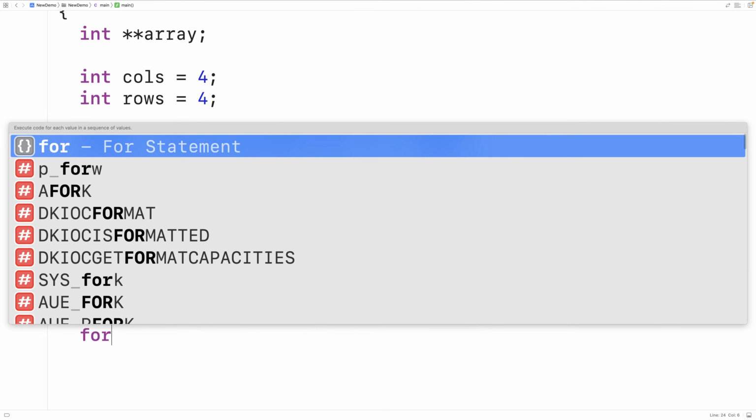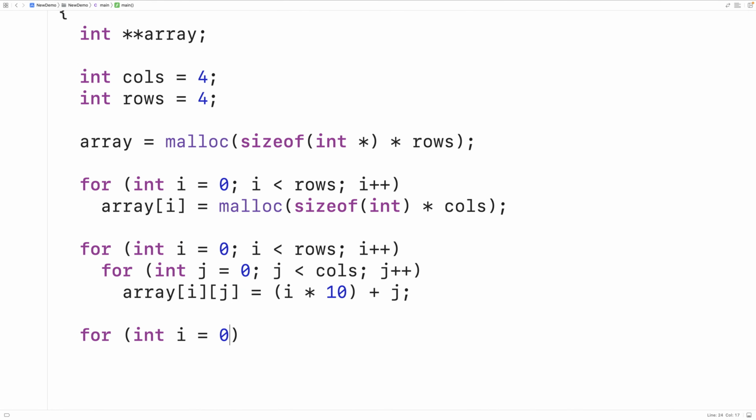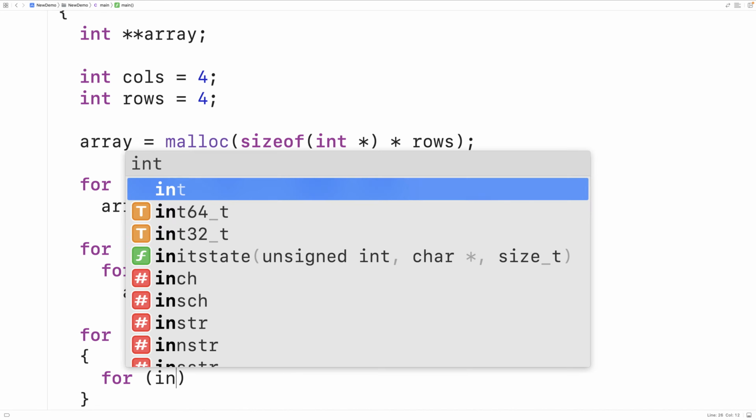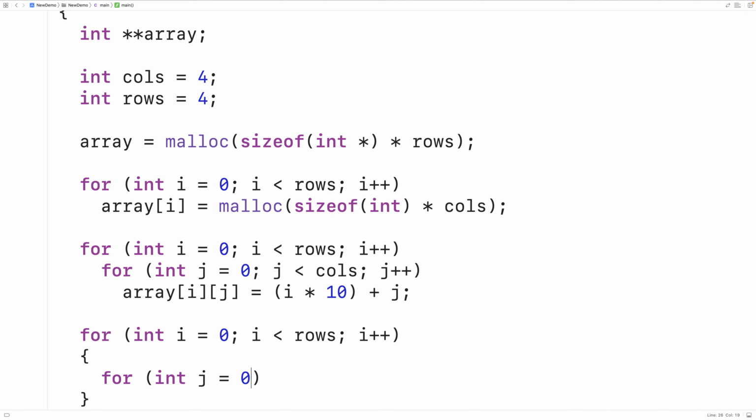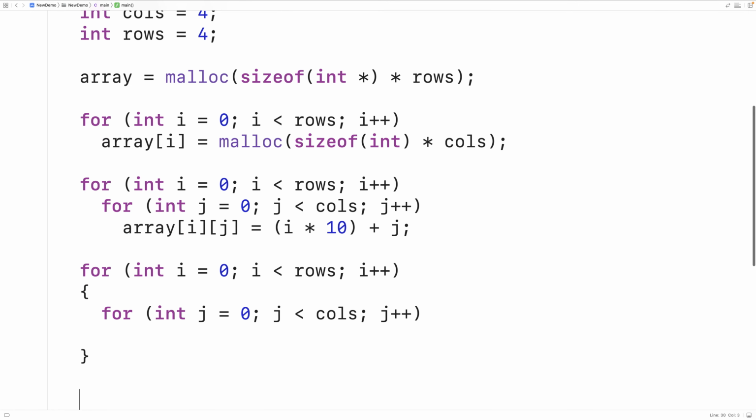So we'll have for int i equal to 0, i less than rows, i++. Then we'll have another loop again for each column. So we'll have for int j equal to 0, j less than the number of columns, j++, and we'll print out the value at each row column index.